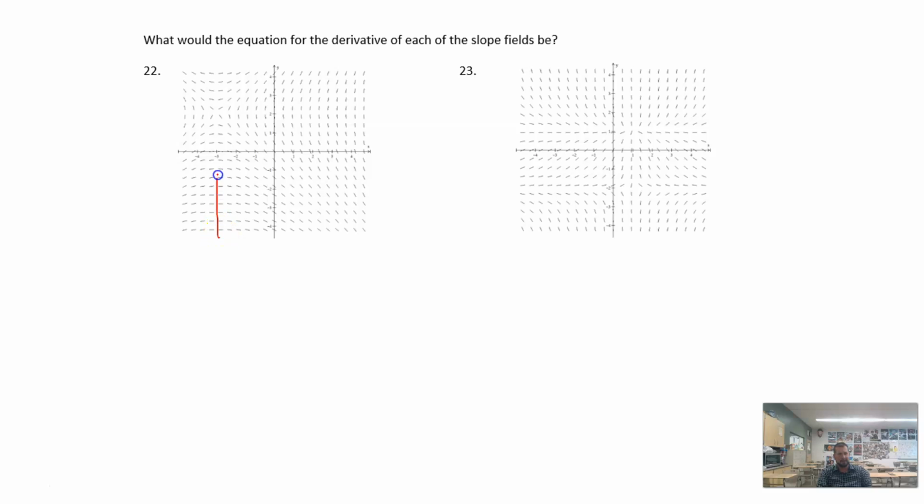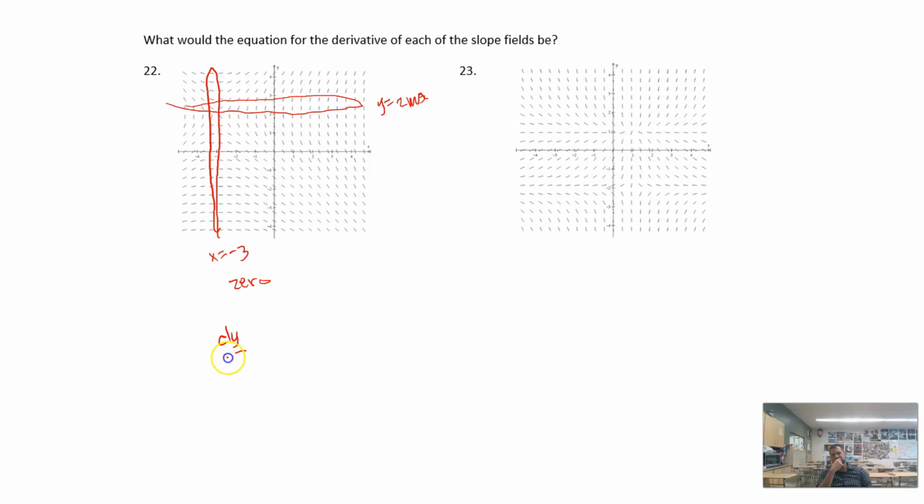So on this one, number 22, it looks like at x equals negative 3, there's a 0 slope. And then an undefined slope, it looks like there's one at, that one actually looks like it's about 2.5, to be honest, is where that 0 slope looks to be. y equals 2.5, okay? More or less, it might be 2. Well, we'll go with 2, actually. It looks more like 2.5, but we'll go with 2.